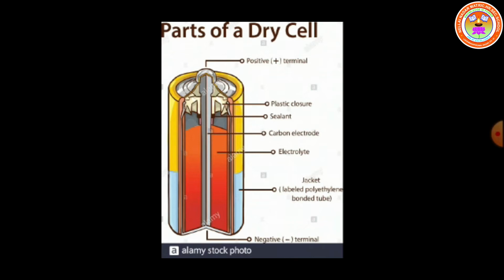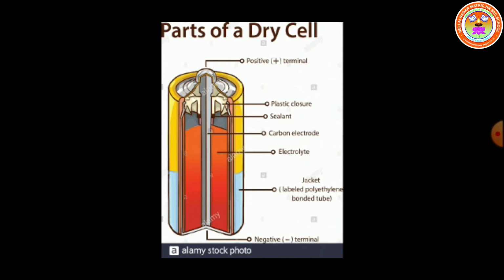Let me give a brief explanation about primary cell or simply dry cell. You would have seen the primary cell, that is simply a dry cell, which is there in the picture here. Definitely you would have seen. A dry cell is a type of chemical cell commonly used in the common form of batteries for many electrical appliances. It is a convenient source of electricity available in portable and compact form.